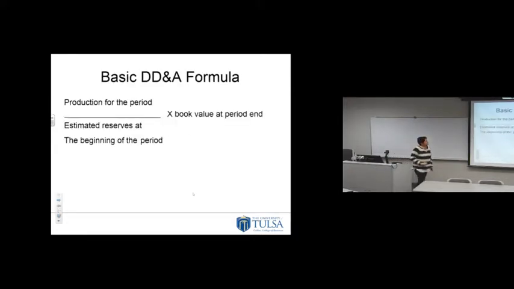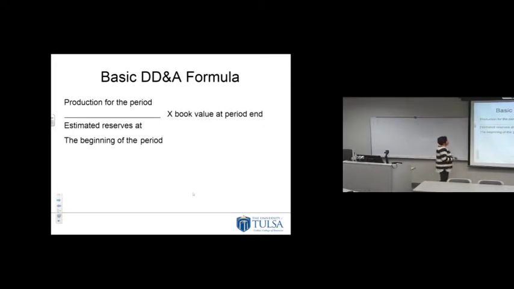So what does a basic DD&A formula look like? Again, this kind of formula is not just used in the oil industry. Now here I have it as a reserve, so it kind of goes with the oil and gas industry. But if I were a factory and I bought a major piece of factory equipment, very expensive, and through that equipment I could produce 1 million units, then every time I produced a unit, I would take part of the cost of that factory equipment and put it to expense against the revenue I got from the unit. That's called matching. That's the basic thing we're doing.